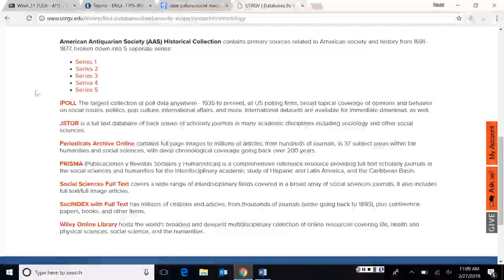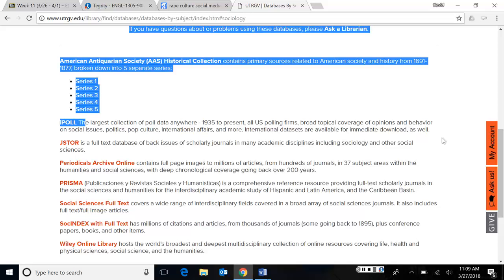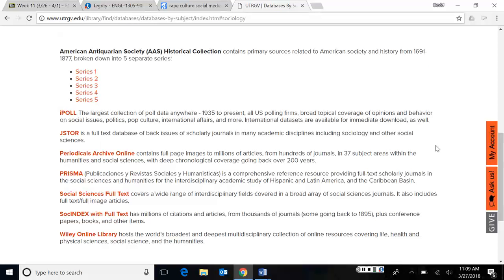Now, when we come here, you'll have a list of databases. All of them are linked here. These are the names of the databases, followed by a description of that database. Now, obviously, you might ask yourself, well, how do I know which database is a good one? Well, there are a couple of key terms we want to look for. For one thing, we want something that says full text.